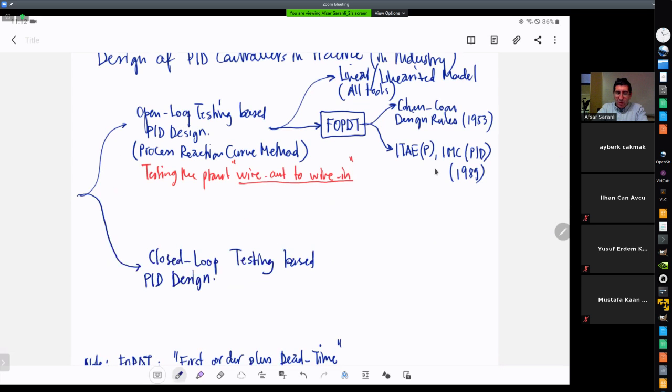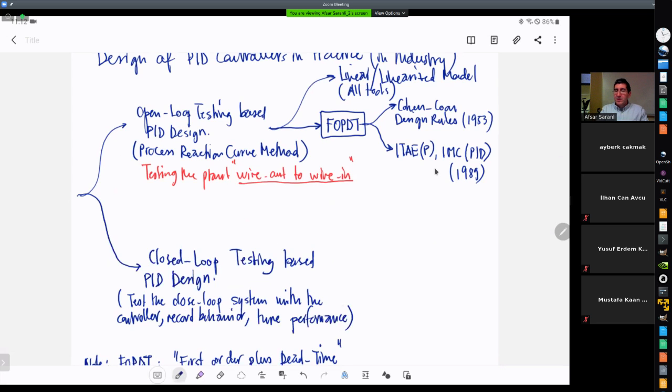So what is this? This means test the closed loop system with the controller, record behavior, tune performance.